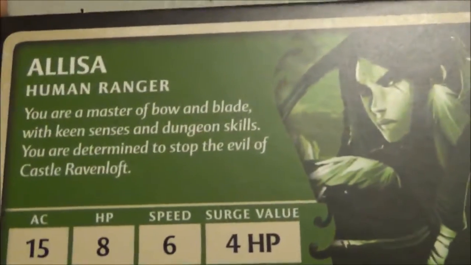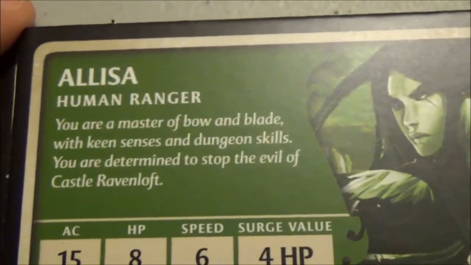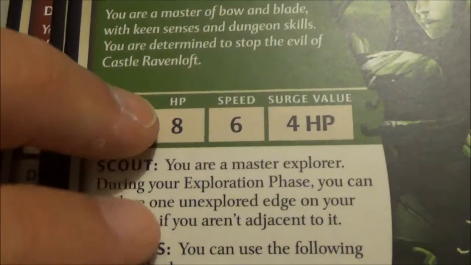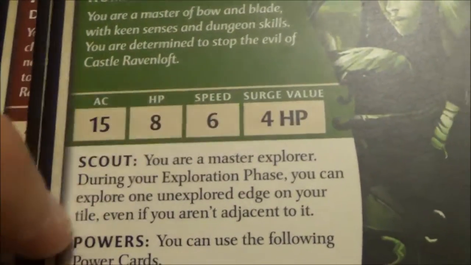Then we have Alyssa the Human Ranger. You are master of bow and blade, with keen senses and dungeon skills. You are determined to stop the evil of Castle Ravenloft. She has 15 armor class, 8 hit points, 6 speed. 6 speed, fast, she's very fast. Surge value of 4 hit points.